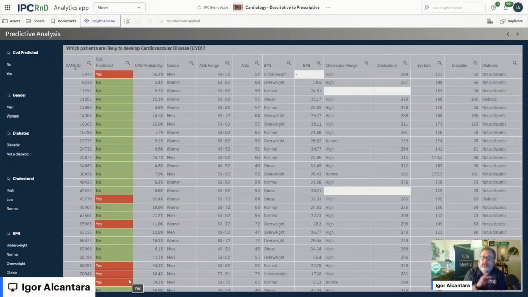It is still important. I'm adding on top of it the predictive analytics. Then I present this to a doctor, and the doctor said, "Okay, well, really, that patient, 94%? I'm not so sure. I am not so sure. Why? Why did the model predict that?"